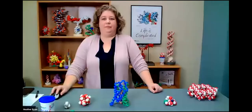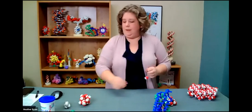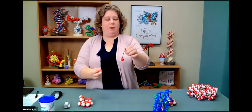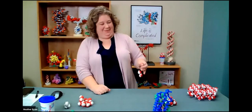Okay. I haven't been watching the chat. Is there anything that we should be talking about here? Another way that it can be good to show that attraction on the screen is if you have a water molecule on a string, and you can really show how it attracts with those hydrogen bonds. Or if you try to put two whites together, then you will see how that actually can push away, or it's moving that molecule as I'm trying to make the wrong bonds there.